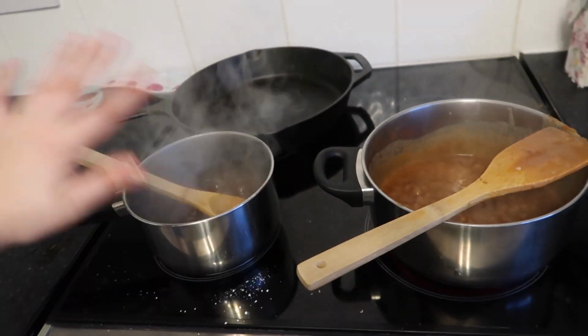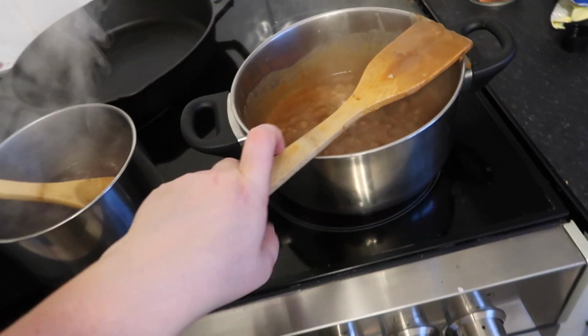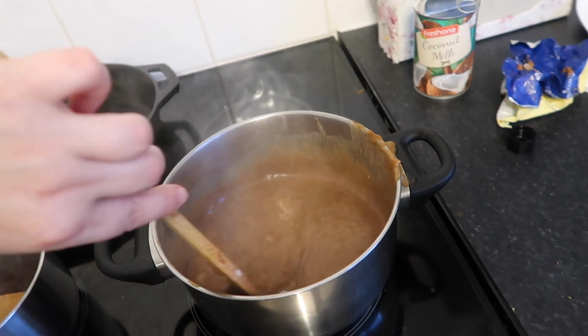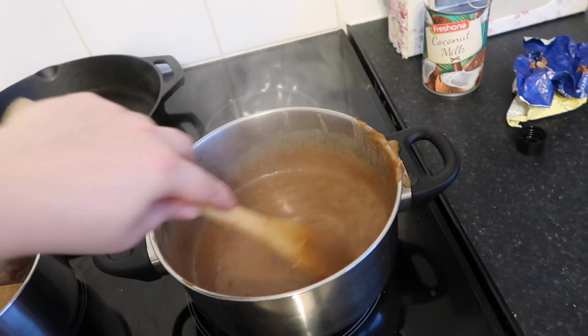So dinner tonight we are having homemade fakeaway. Looks like a witch's cauldron with all the bubbling going on in here. So we quite often like a takeaway. We really enjoy a takeaway, but it's so expensive. If we get one once a week, we spend like £35 on the Chinese.